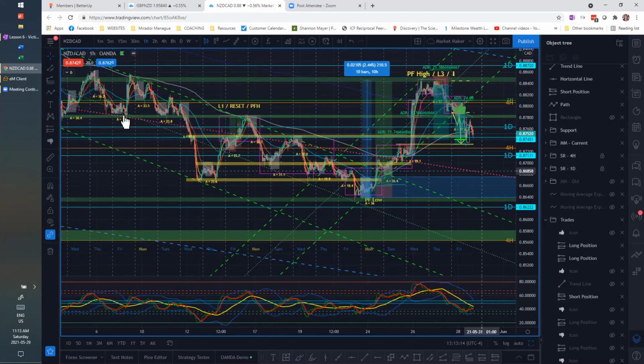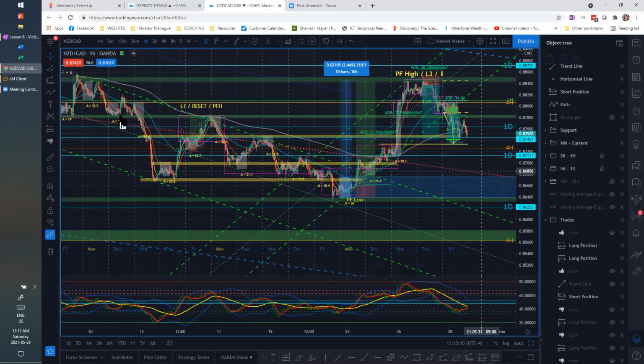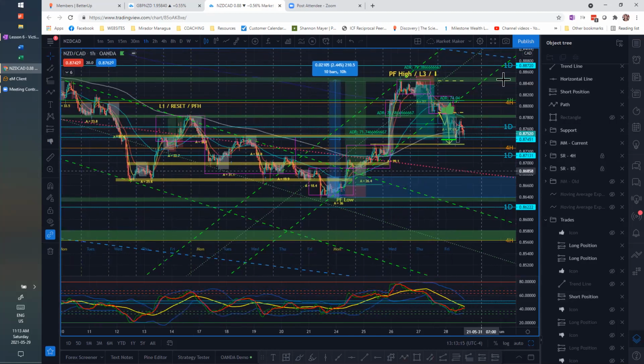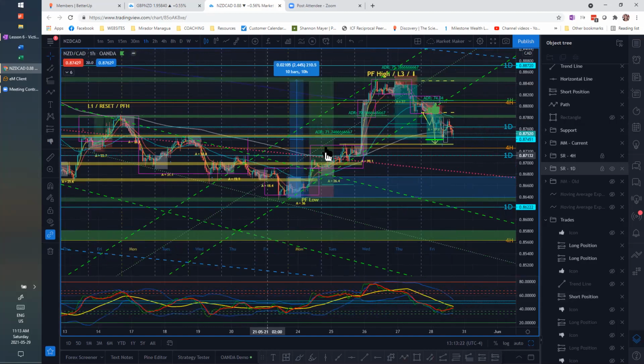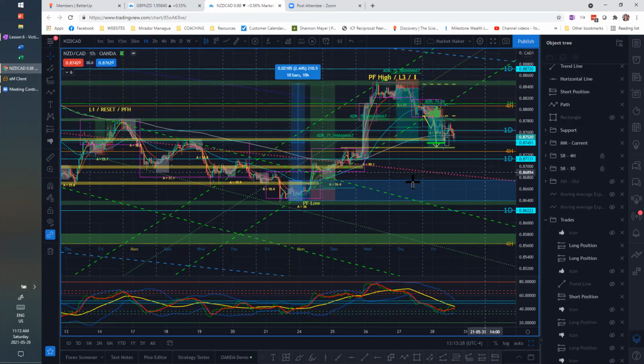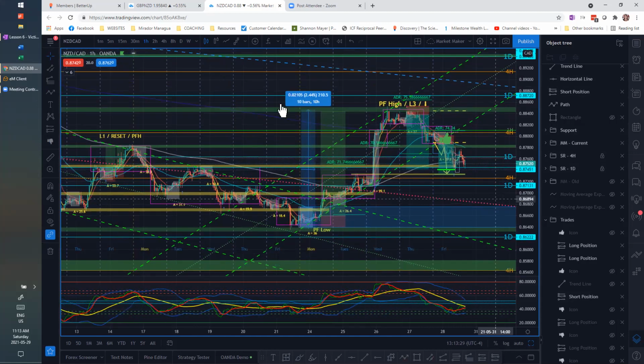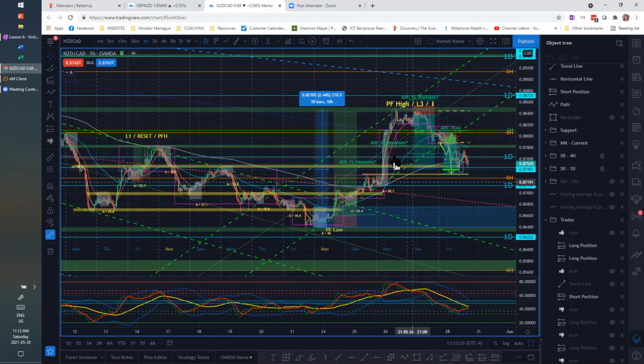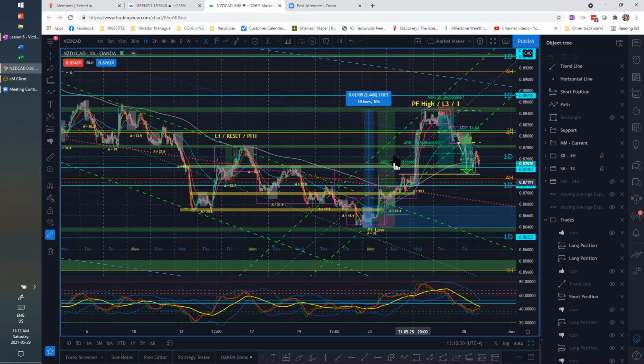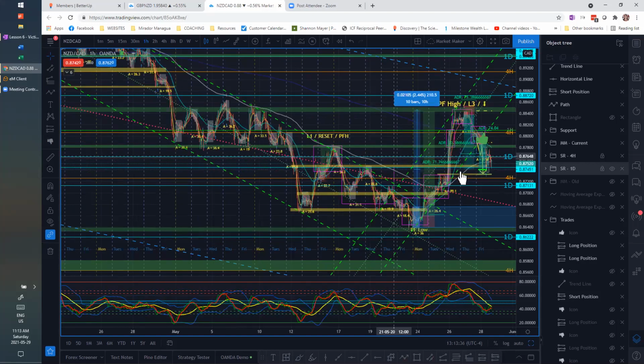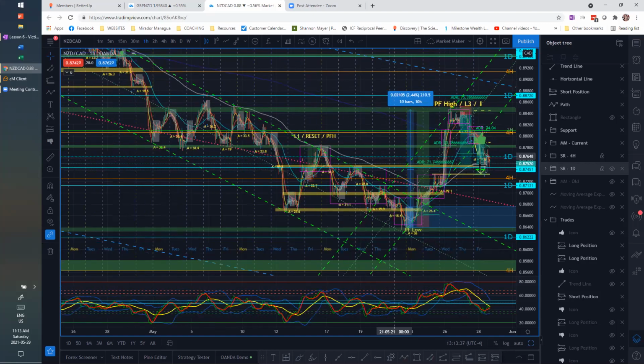Structure-wise, we broke this last peak formation high, so potentially this is going to continue up, but we broke this little channel. It's not very big. It was a week long in the big scheme of things, so not all that big. And then it also looks like you also just completed a BTS too, so it looks like you probably can put it down. Yep. So I'm done here.